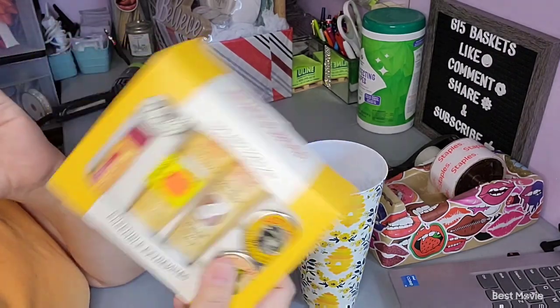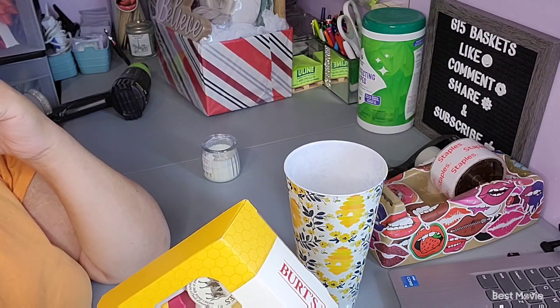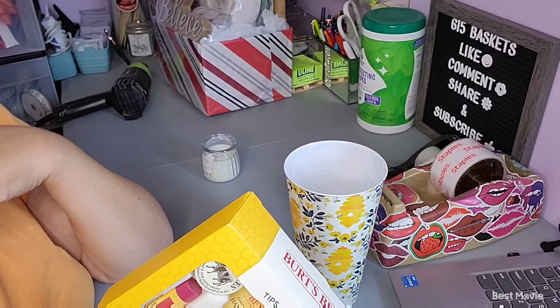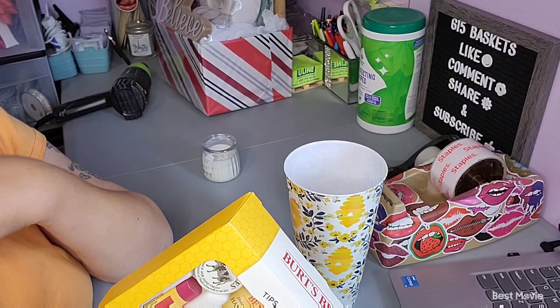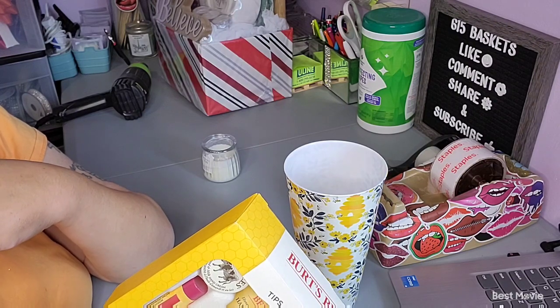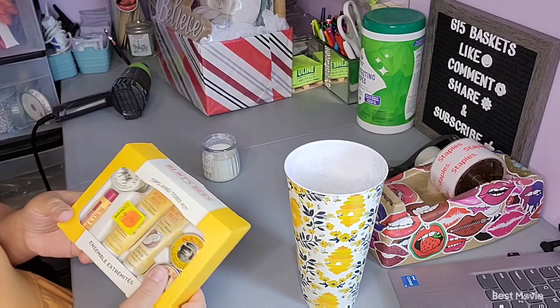And I also got some Juicy Couture. It's called Rah Rah Rouge. I don't know if y'all have ever heard of that. It was ringing up $9.98, and it was a $38 original price, but I got it for $10. So I got that also.